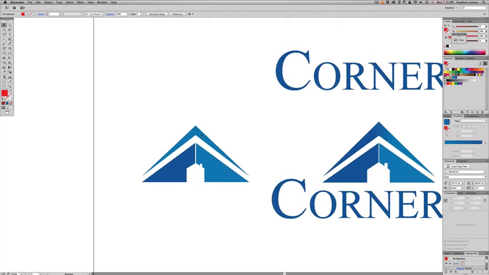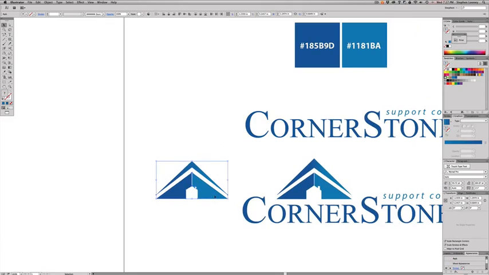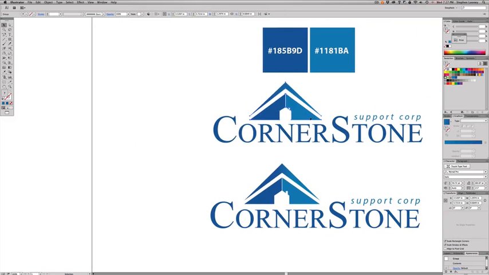The last thing I'm going to do is come into here and click my gradient tool. My gradient goes from the light blue to the dark blue, and then you can mess with these gradient sliders like so. I kept it uniform, where I kept the same dark blue on the left fading to the same light blue on the right as it is in this shape right here. So now we're going to take this, hit Command G to group it, and center this again over the N.